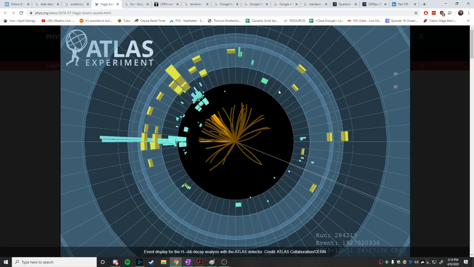So what dark matter looks like in a detector like this is missing energy. Missing energy, what they call missing transverse energy. It doesn't really matter. The point is that it's the energy you don't detect. That's what dark matter is. So can you imagine how hard it is to find something you can't detect? That's the problem we're having right now. We can't find this stuff.